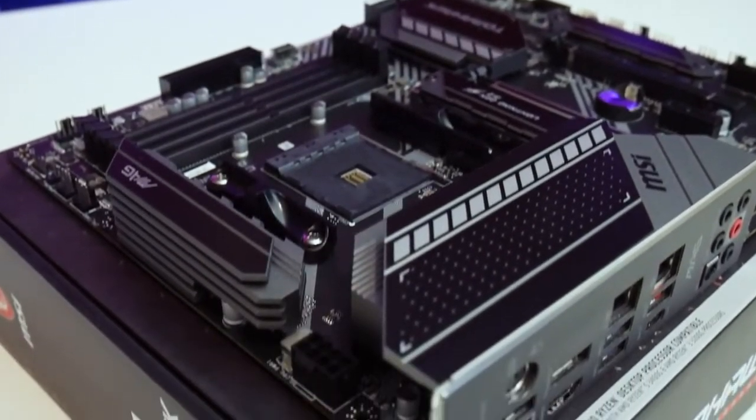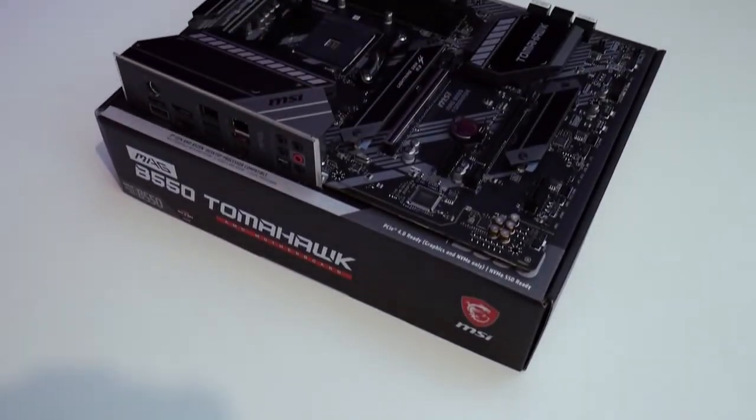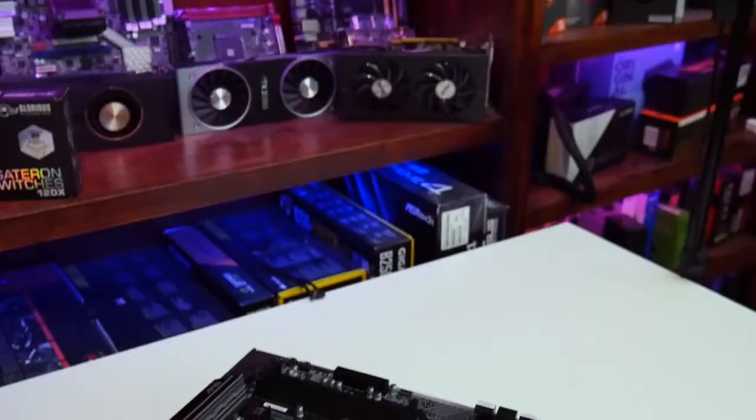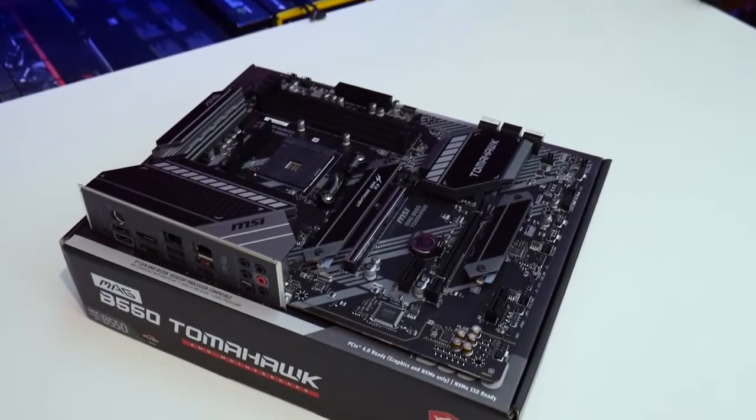You have 8 4-pin fan headers, and they are labeled, so you have 6 for the case fans, and then you have 1 for the CPU fan and 1 for the water pump if you're running a water pump. And those notations on those fan headers are just going to help you navigate your BIOS as well as any monitoring software that you have going along with this. Now, you have 1 front panel audio connector, 2 system panel connectors, 1 chassis intrusion connector in case you need that, 2 4-pin RGB LED connectors, and 2 3-pin rainbow LED connectors.